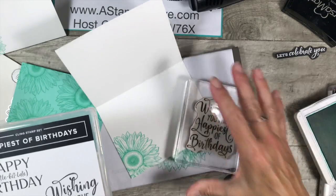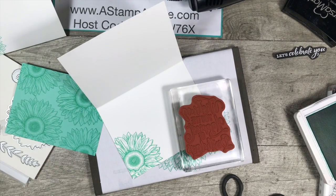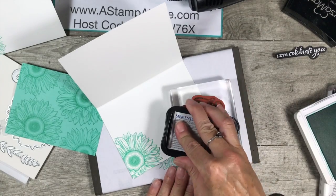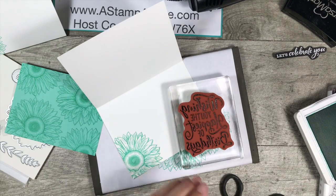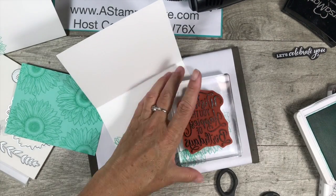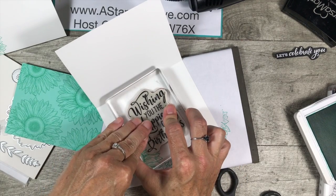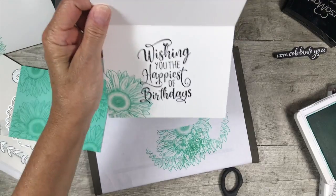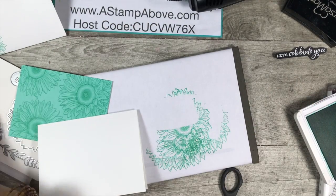So I'm going to bring in the Wishing You the Happiest of Birthdays, and I'm going to use Memento ink. And I'm going to stamp this, whoops, I see I didn't get the ink in the middle there. I'm going to stamp this giant sentiment right in the middle here. And look at how pretty that is. Oh my gosh, love it, love it, love it.